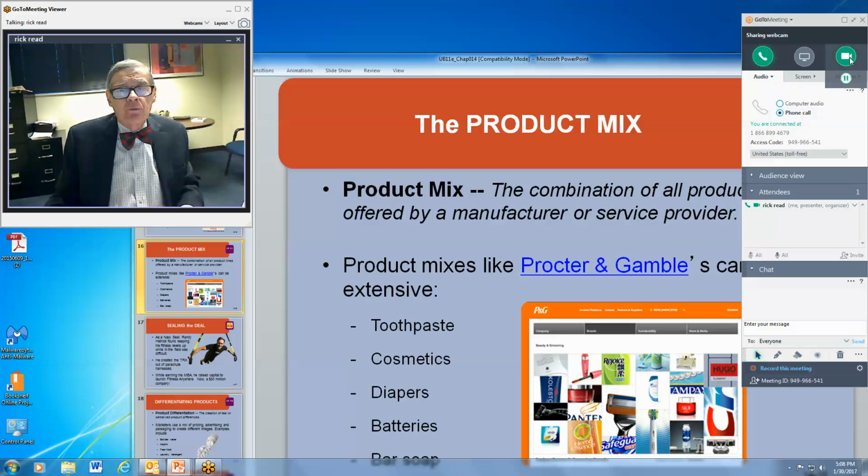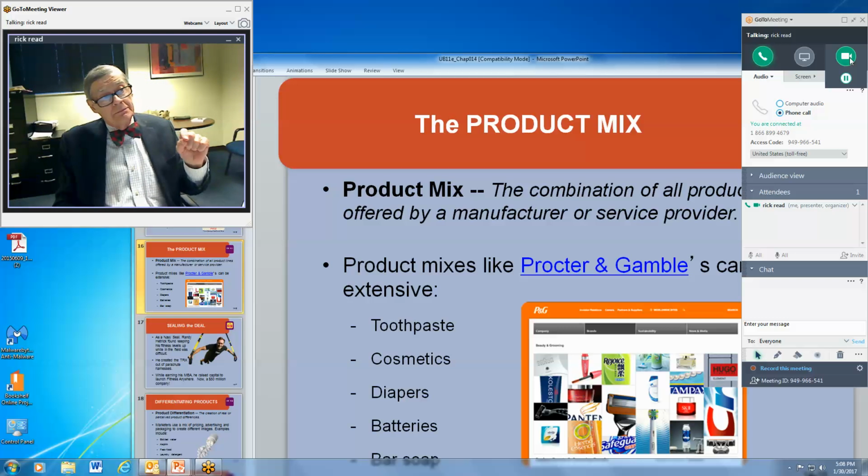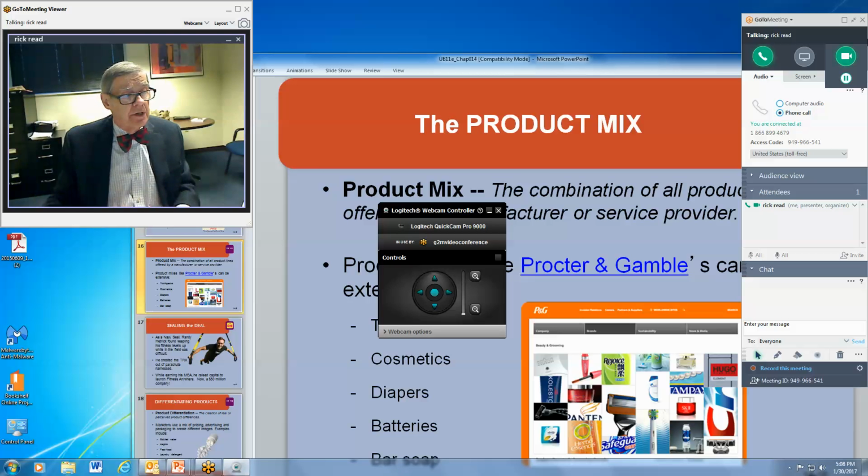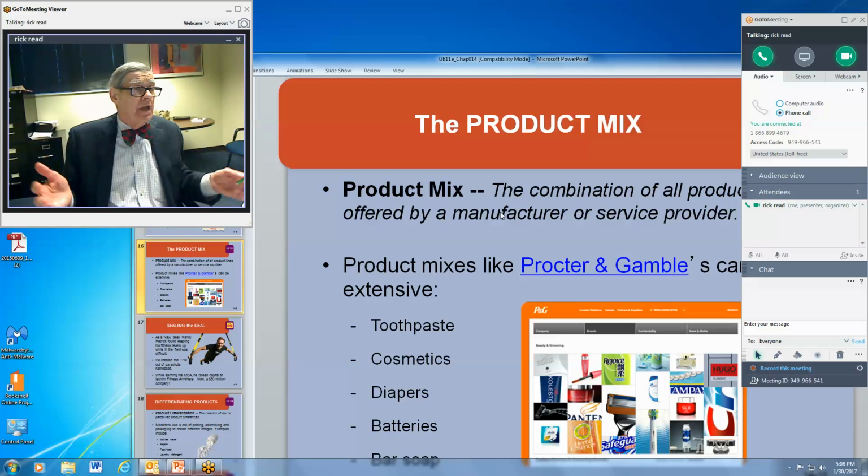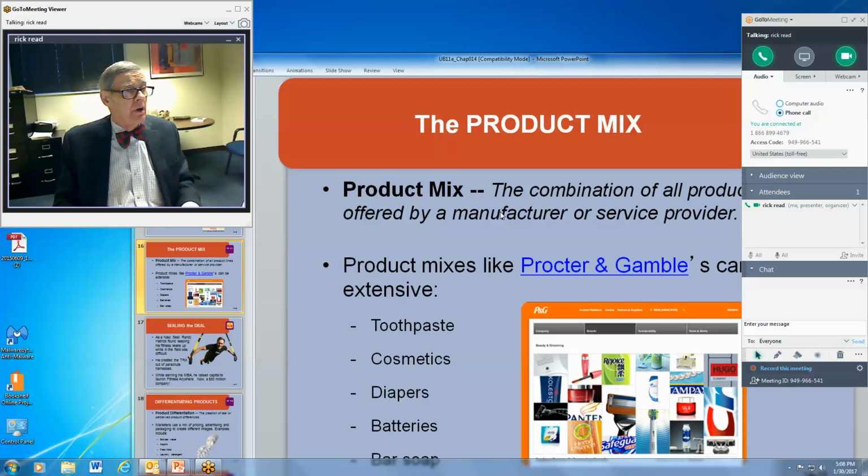And this is what, in the example we have here, Procter & Gamble, a large consumer product giant company, a Fortune 500 company headquartered here in Cincinnati. And the product mix notes, we have things like toothpaste and cosmetics, although they've gotten rid of a lot of their cosmetic lines. I don't know if they have any left at all. Diapers, batteries, and things of that nature. I think batteries are on the way out too. This list was put together before Procter & Gamble started divesting itself of certain things. But bar soap is still in there. Shampoo is still in there. And other personal hygiene products like deodorant and things of that nature. That's a product mix.